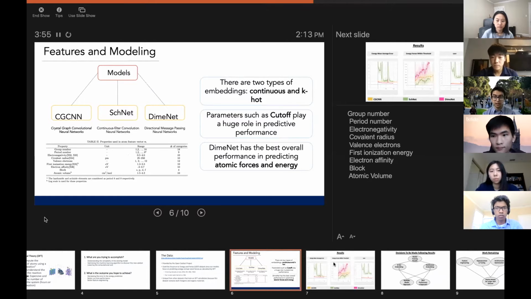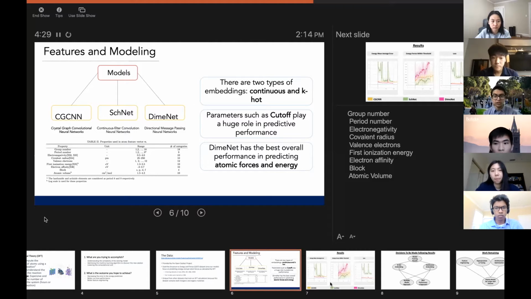Second, we have SchNet, which is a continuous filter convolutional neural network, and it's used more for modeling quantum interaction as opposed to CGCNN, and it's better for obtaining more differentiable energy surfaces. Third, we have DimeNet, or directional message passing neural network, a graph neural network that integrates directional message passing and incorporates atom permutations, translations, and rotations. We also work with a variant called DimeNet++, which is an improved version of that model that is computationally cheaper to implement and more accurate.